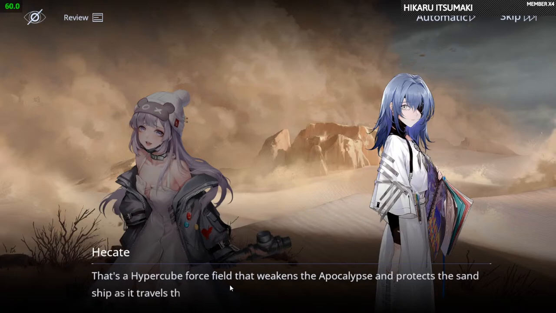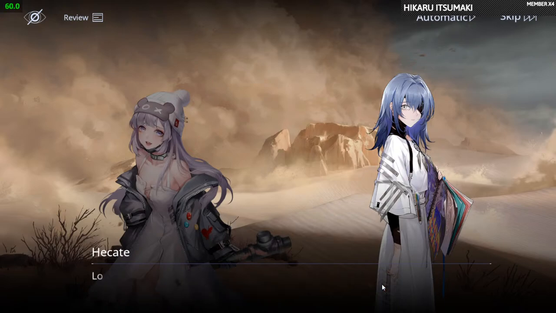That's a hypercube force field that we can see, and it protects the sand ship just as it travels through the tides of ash. Okay, so there's a hypercube force field. Cool. The more you know.